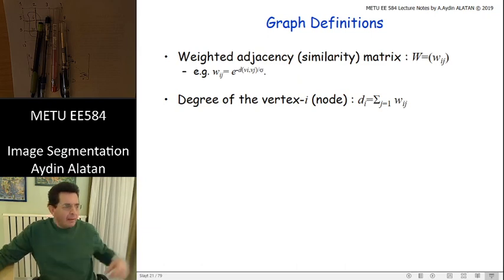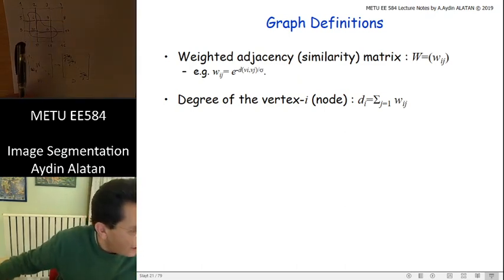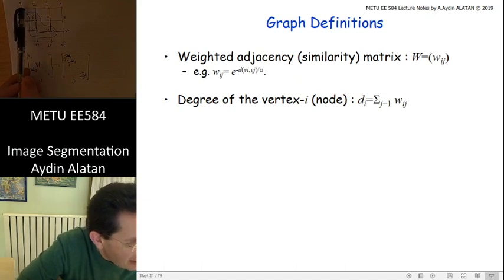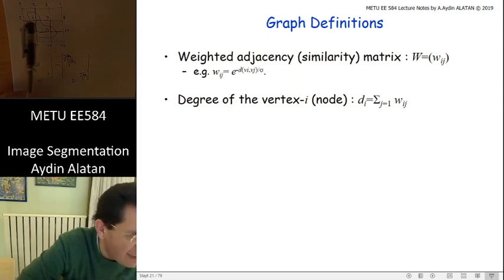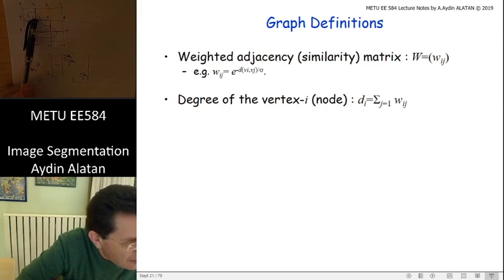Therefore, let's go over this example here. This is a very simple 2D example. These are 4x4 pixels here. These are our nodes. Let's assume at this point, although not necessarily, that for example node 6 is connected only to 5, 7, 10. In fact, in this realization I can connect everything to everyone, but let's assume 4 connections right now. Now, the similarity between pixel 6 and pixel 2 is written to a matrix like this.